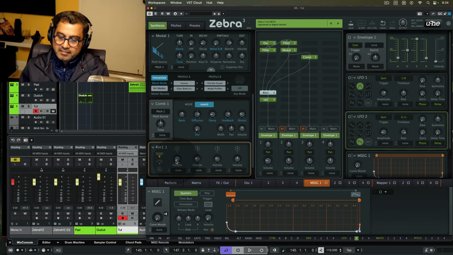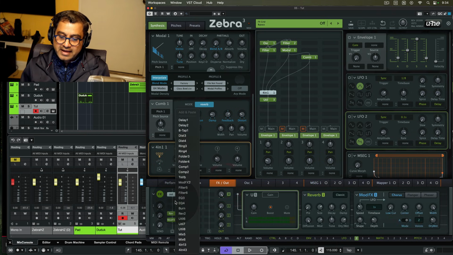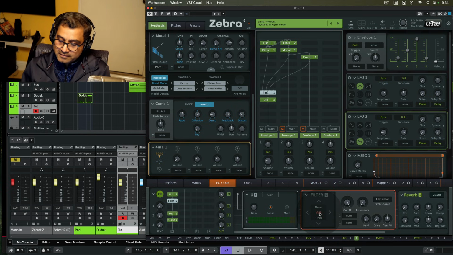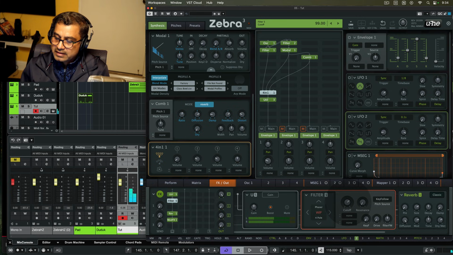Okay, and I think what will also help is to have a filter in the global filter section and set it to a phaser. Okay, and a 4-pole phaser should be fine, right? And then, let's see, maybe we'll set it to not a phaser, maybe an AP. Okay, let's see what happens here. Yeah, a phaser really dials into it. We don't really want that, and AP would be great. And AP, you will notice changes only if you increase the resonance, otherwise you will not hear any change.